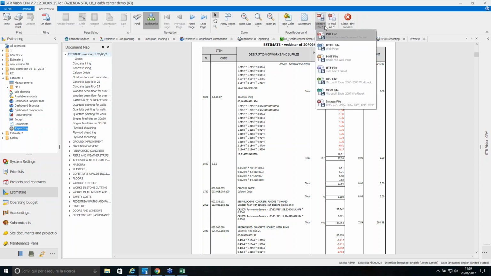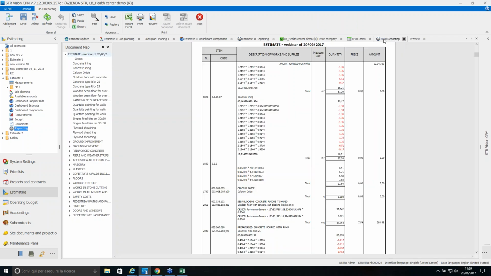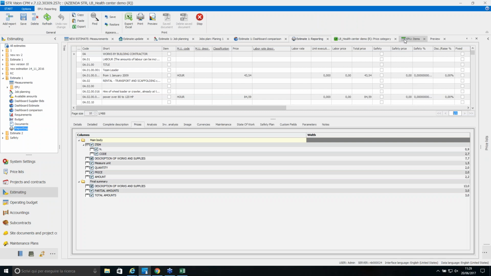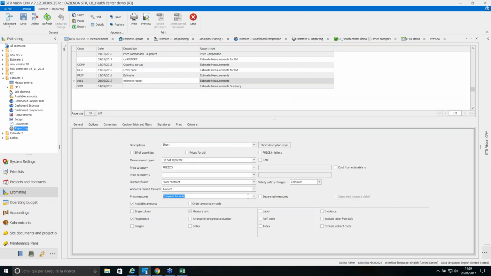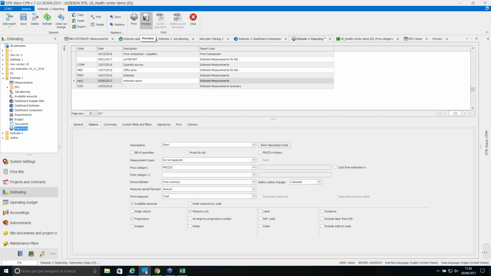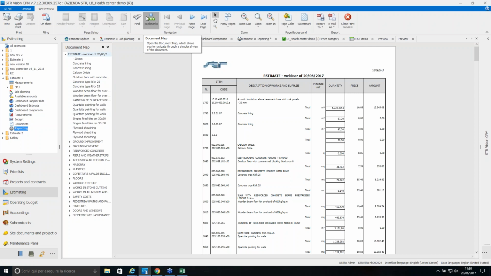And this report can be exported to PDF, to XLS file, etc. If we change, for example, and simply select not to have the detailed measures but the total, and ask for the preview, we will see that the output of the report is different.